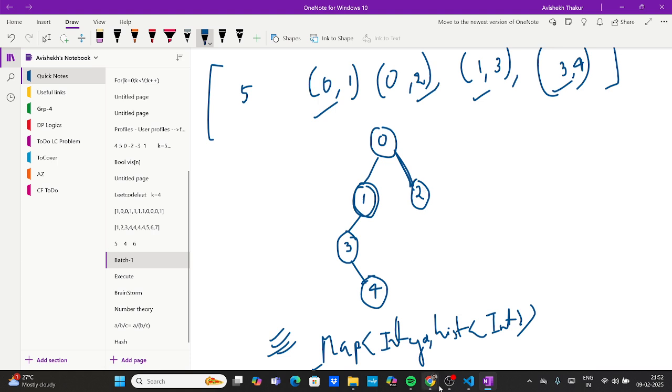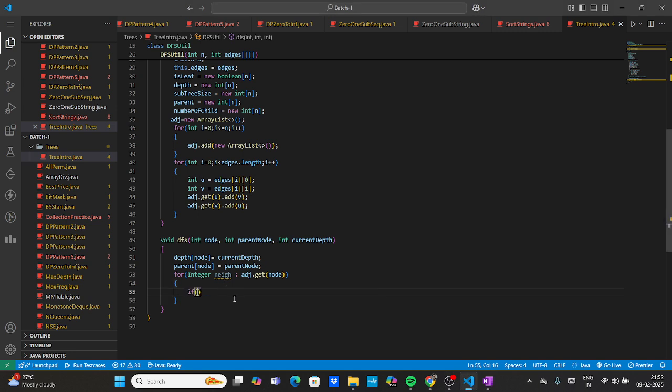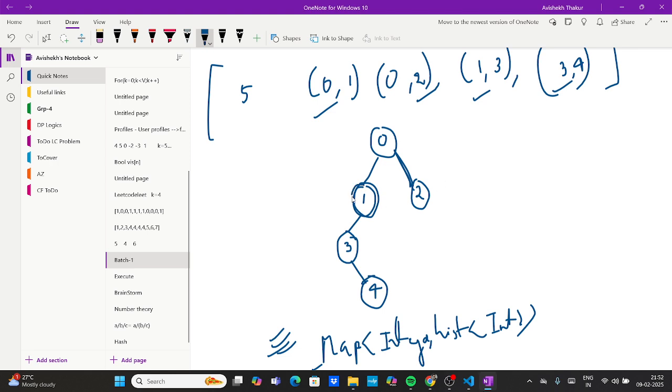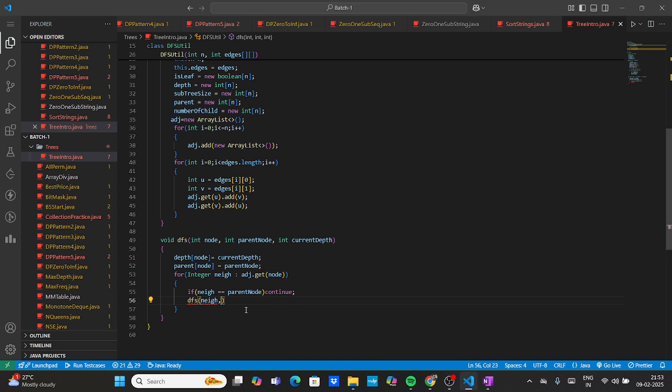So what we will check is, if neighbor equals my parent node, don't explore, continue. That means don't explore because it has already been visited. So why do you want to go again and again? We don't want to do that. Otherwise, I know that I can go to any of my children, correct? So my neighbor will become where I am going to visit. Can you tell me what will be my parent? The current node. If I am at 1, I am going to 3. So for 3, who is the parent? 1, right? So 1 is nothing but node.